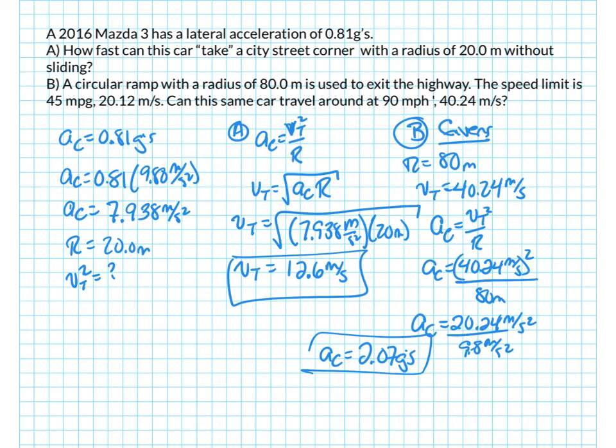The curve says you've got to be able to supply 2.07 Gs because that's what I demand with this velocity and this radius. And this car does 0.81. There's no way it's going to make it around this curve. When it hits it, it's just basically going to slide straight off the curve. I don't think there's a car on the market that does 2.07. Maybe some Formula One race cars could do that, but not your street cars. So if your demand is bigger than your supply, you can't do it. If your demand for the curve is lower than your supply, you can make it around the corner.